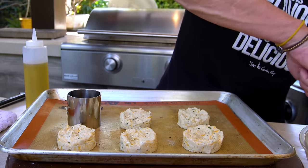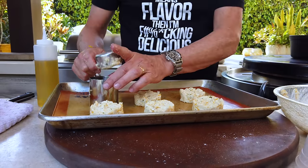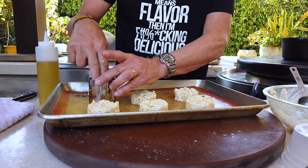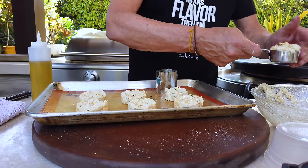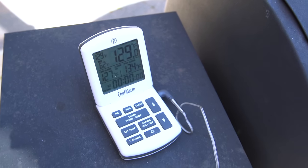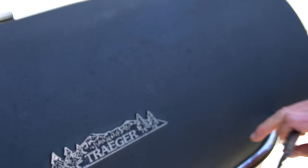Here we go, here we go. Come on, come on, come on. Max, give me a read of the temperature, please. 128. Okay, I need to take it off. I thought I set it for 127. I think I turned the alarm up. Okay, hold on. Coming. I gotta get something to put them on. Damn it. Okay, here we go.